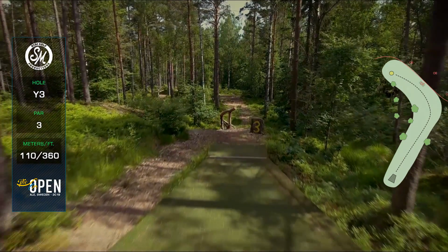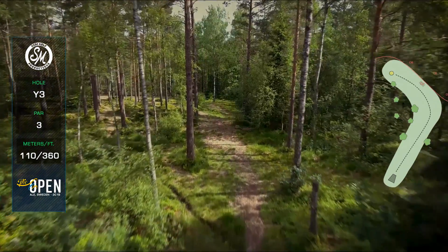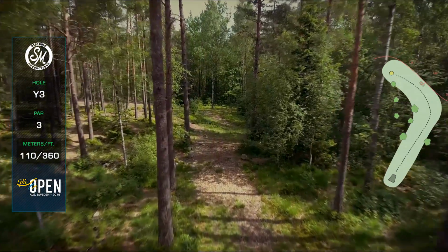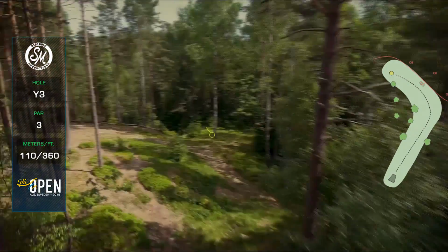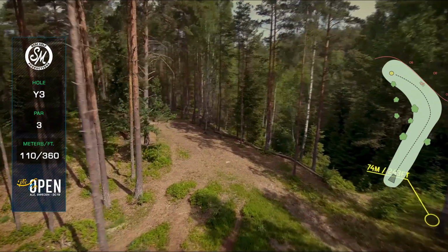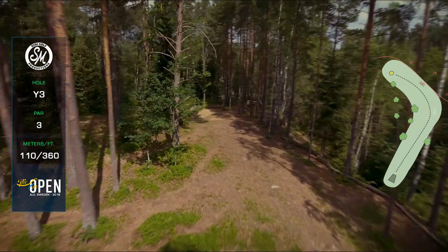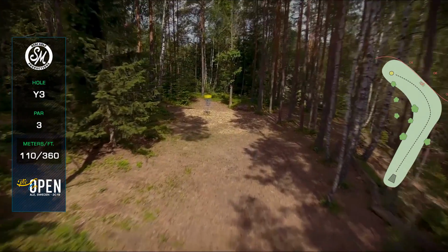Hole 3 is one of the more tricky holes on the course. 110 meters, 4 meter elevation drop here, where it's almost shaped like an L, dog-leg left. And you have this out of bounds line that comes in long, so you can't just throw a hyzer willy-nilly. You have to be pretty high and tight and have this thing swing over about 30 to 40 meters left.